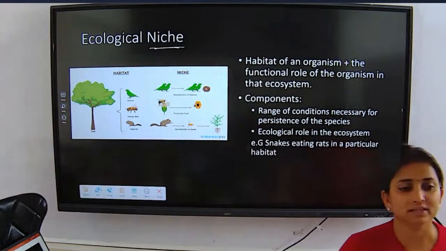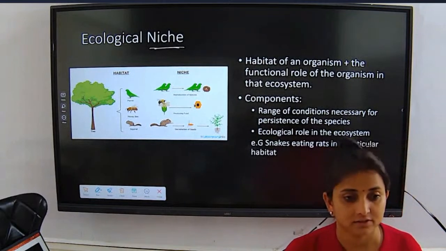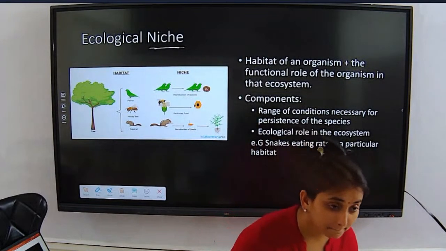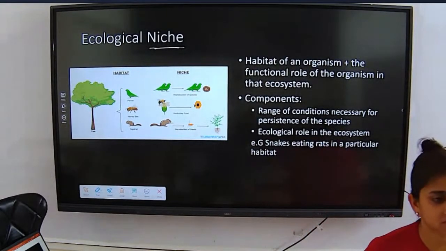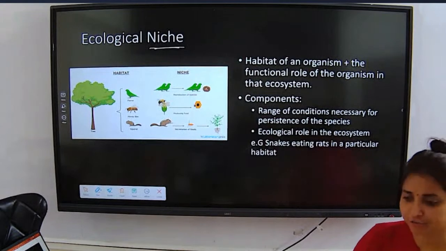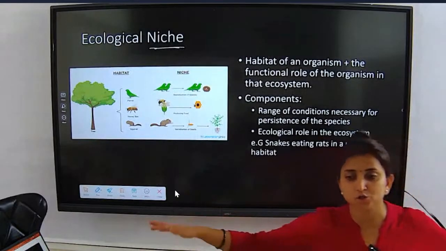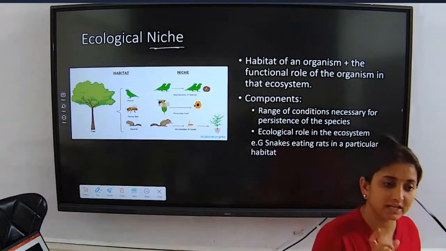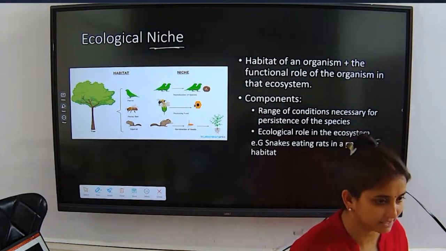Functional role means, if we are talking about an aquatic ecosystem, for example fish, what should be the functional role of the fish in the water? What is the responsibility of fish in water? To breathe, let's say. Okay, any other responsibility of fish inside water? Correct. The responsibility of fish is also to ensure that worms do not overgrow, or the responsibility of big fish is to ensure that small fishes do not overgrow. So to control the food chain, to control the limited number of available species, is the responsibility of that species in that ecosystem, in that habitat.